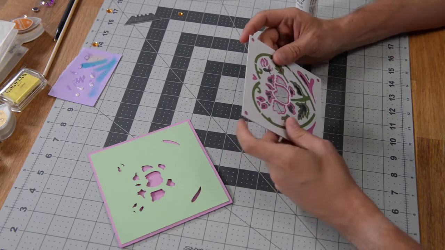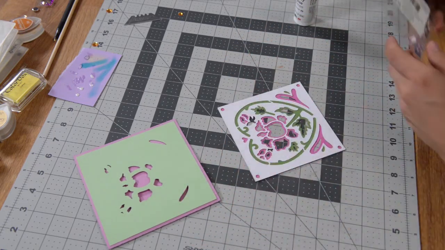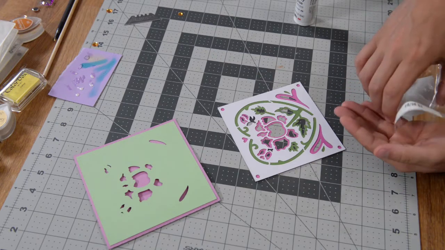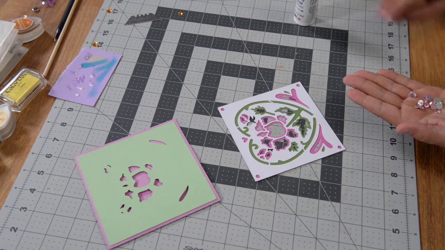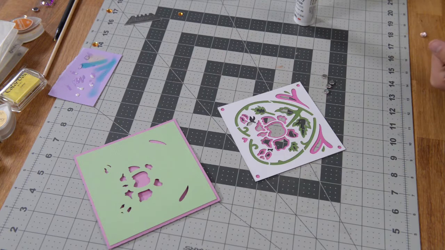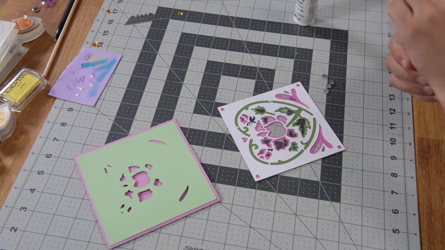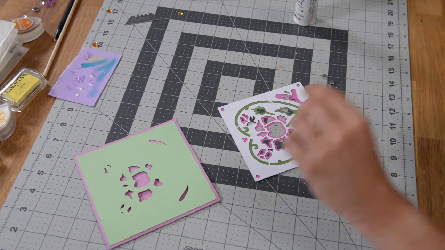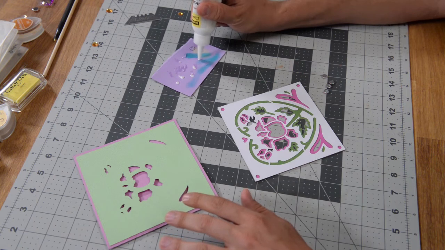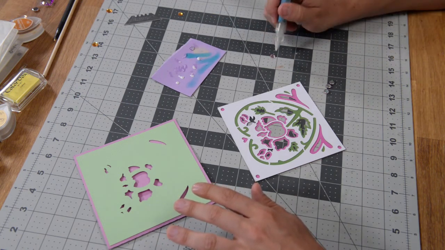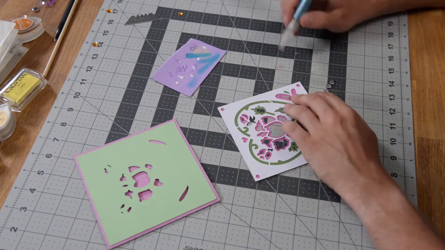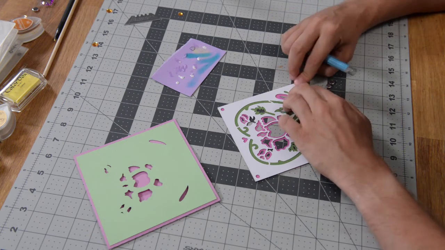Actually, just from my experience here, we are going to put some little rhinestones on this and I'm going to do that before I pop dot or foam square that piece onto the base of the card. Let me get four little rhinestones that are the same size here. That's just going to add a little extra love to this card. Just use a little scrap piece of paper, throw down a little bit of glue. I've got my pick-me-up tool, grab my little rhinestone, dip it in a little bit of glue, and then I'll take it and actually smear a little bit off onto my paper. I don't want too much on there and just pop it right in place.